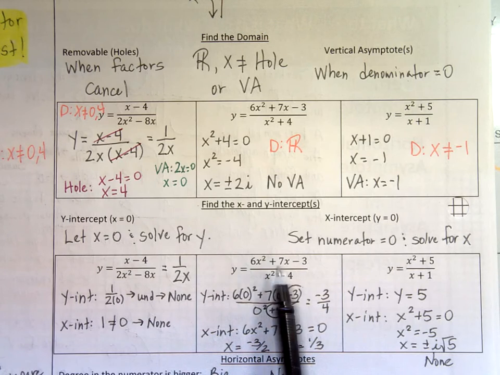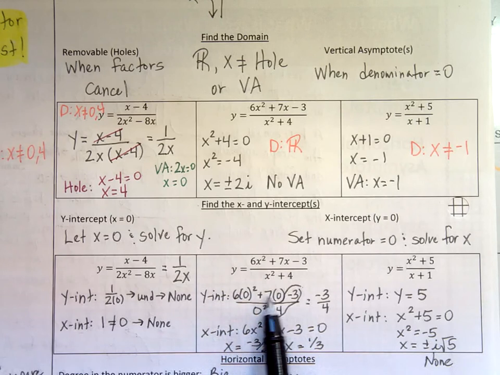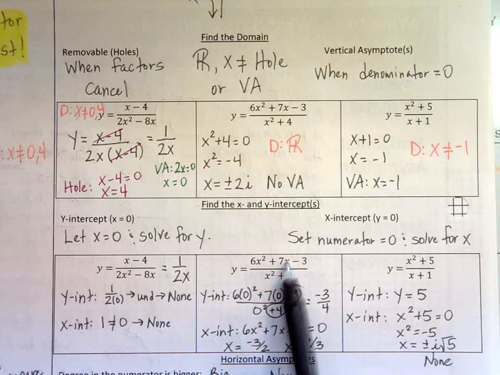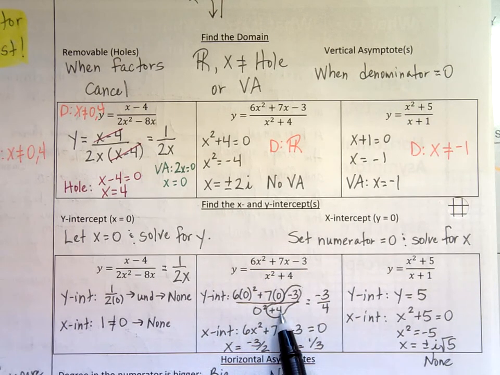Second function, to find the y-intercept. Now, I did this one the long way, plugging in a 0 for each of the x's to show you how this thing goes. But really, it comes down to, if my x is all 0 out, I'm left with just what these constants are at the end. So I've got -3 over 4. There you go. You're done. So you can kind of do that in your head is what I'm saying. You don't necessarily have to write this whole thing out with the zeros in there. But this is the theory behind it.